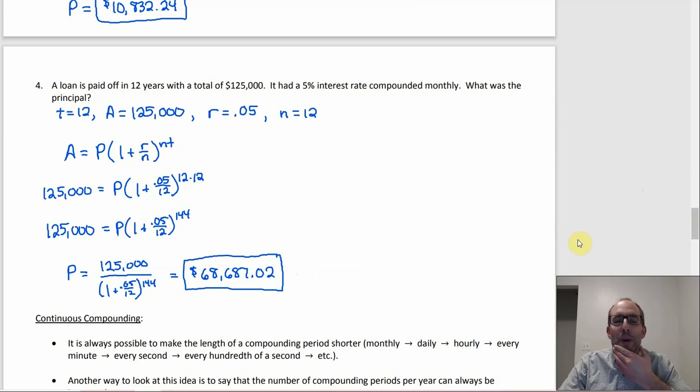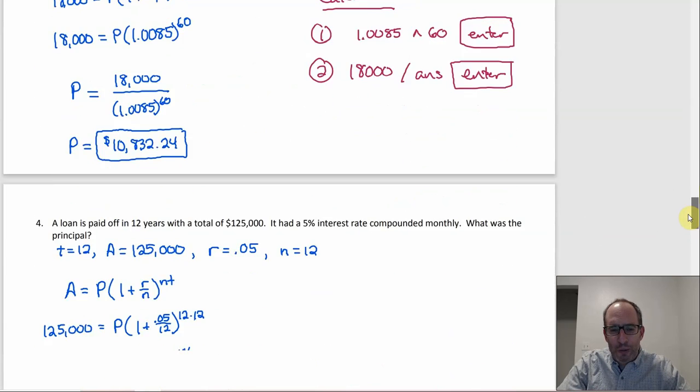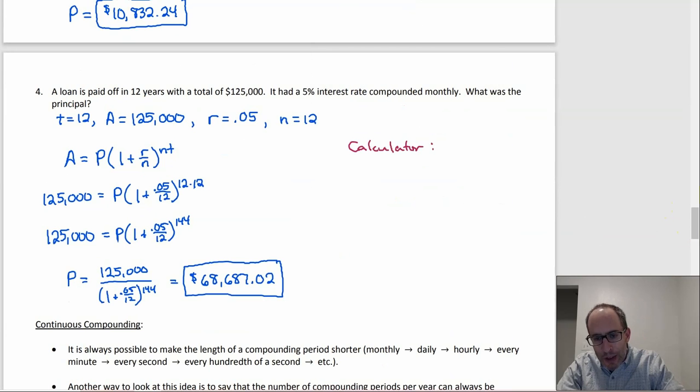Let's say. But anyway, this is another one where I think the way that you would want your calculator to do this would be kind of like what we ended up doing with number 2. So if I go up there for a second, that was the other one where it had one of those non-terminating decimals. So that's probably the kind of thing that you'd want to do here. So I'll write this one out with the calculator too. So what I would do, denominator first. So I would do what's in the parentheses. So the 1 plus 0.05 over 12.